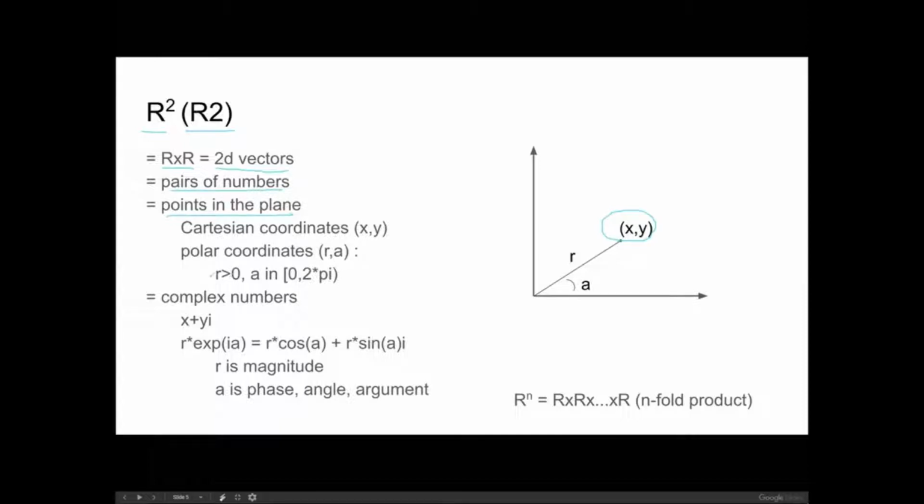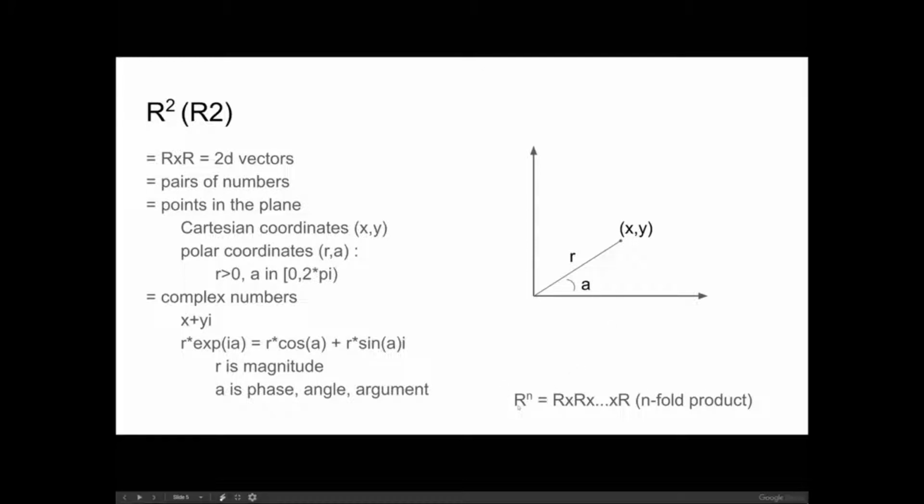You can also use polar coordinates. You can also say that they're complex numbers. So there are lots and lots of ways in which the same object, R2, is known. Anyway, the product of the real line and itself, the set of pairs of numbers, of vectors, and so on, that's R2, or R squared, with which we will be working.